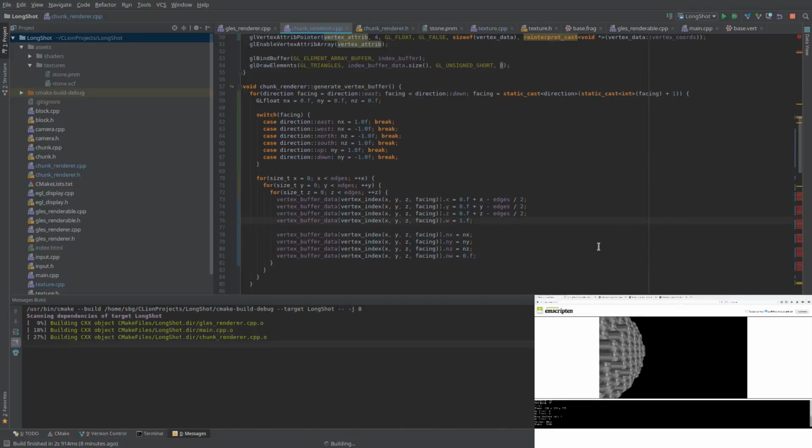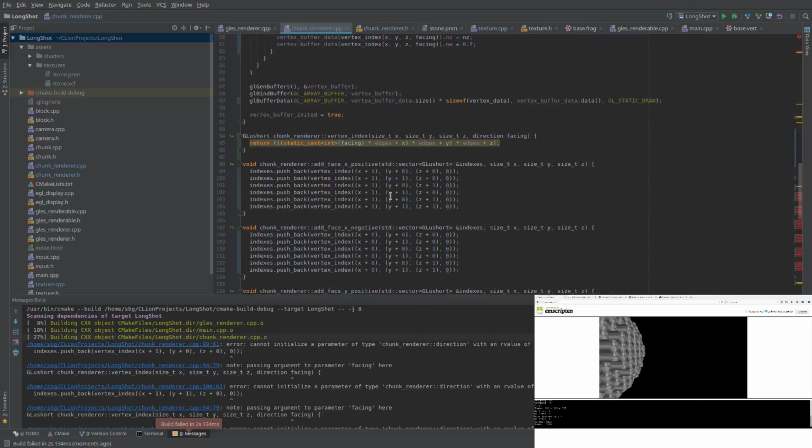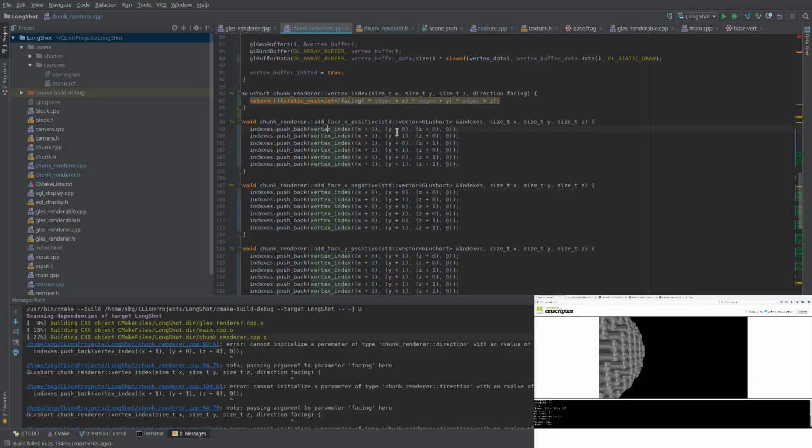Now this is a little bit interesting. Let's see, we're getting a little bit of errors here. Oh yeah, might as well get this corrected as well. So if we're looking at the face x positive, x positive we agreed was east, so direction east for all of these. Then we have x negative, which is west. So we're just going to set that in as well.